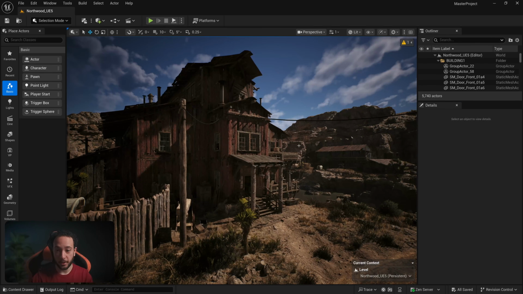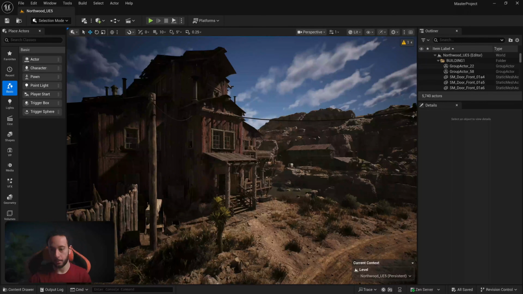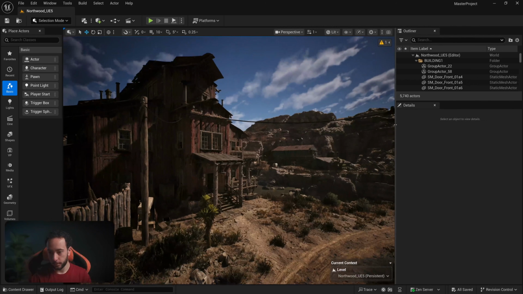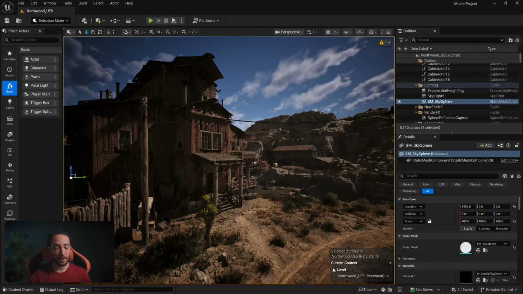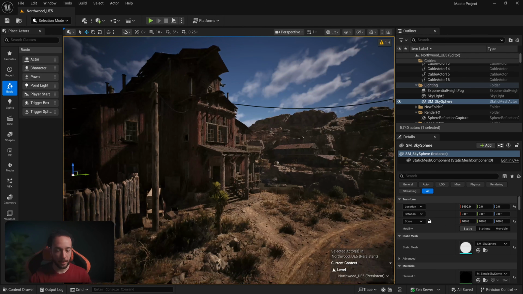So let's get started here in this scene. This is a free sample provided by Epic Games, so you can use it on your own or use any other scene as you want. First of all, we need to remove any lighting data. It's better to start with a blank scene, and here I mean a scene not having any lights, except if you are going to improve the existing light.